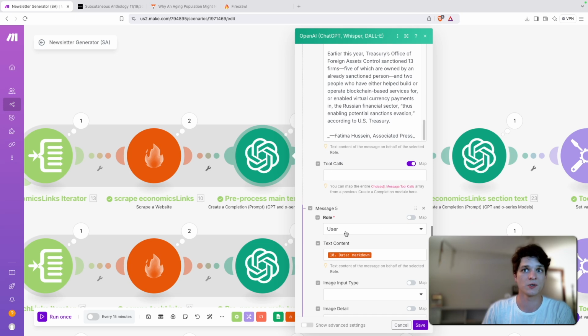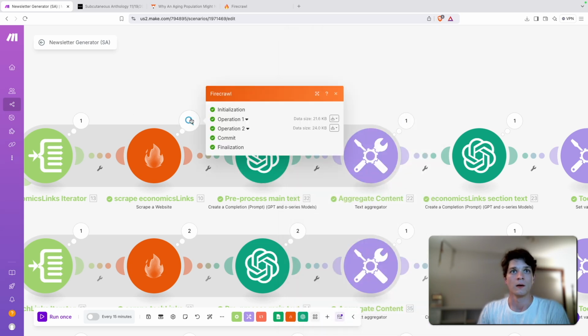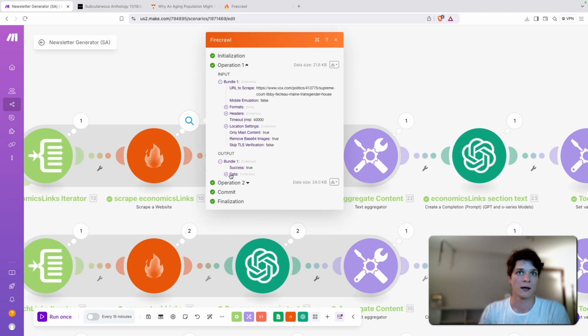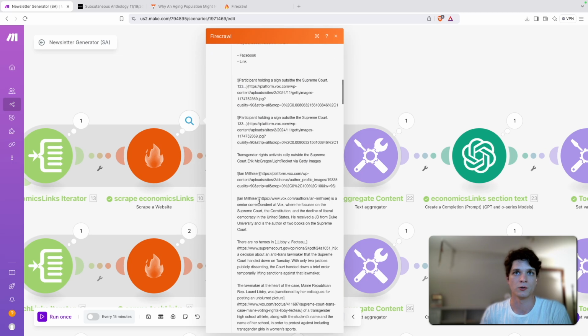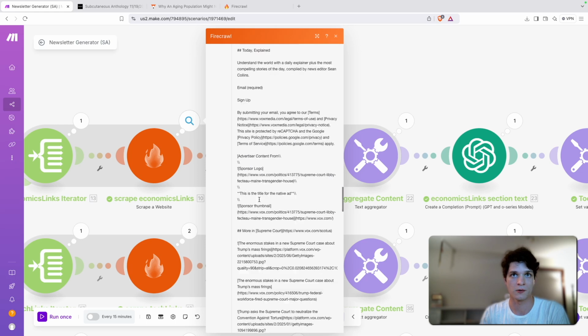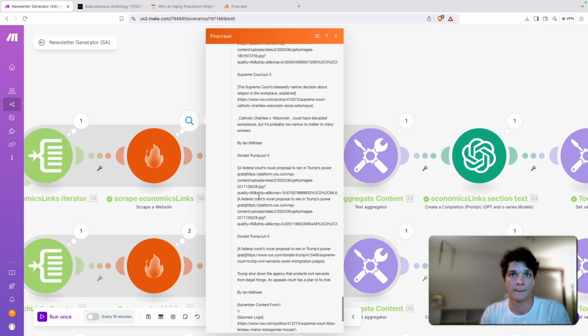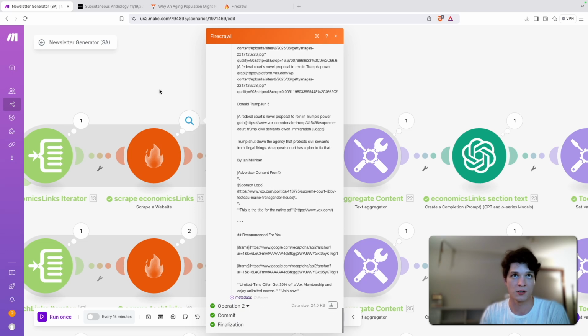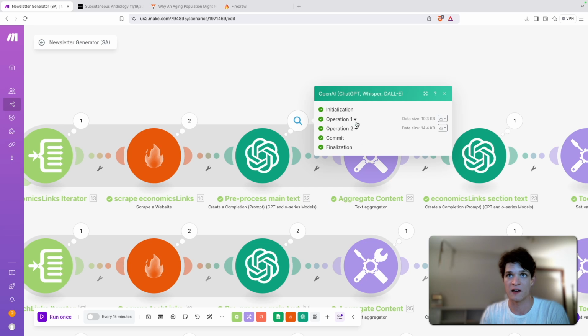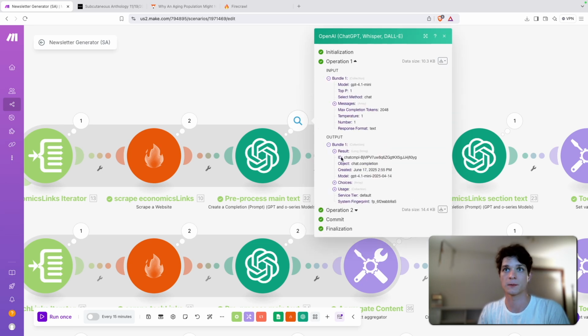The final user prompt is just mapping the actual data that we're outputting from that Firecrawl module. It's basically just grabbing the main text from the Firecrawl module. Here's what it looks like. I think I just showed this, right? It'll be a huge long string with a bunch of nonsense characters, especially toward the bottom, like read more, sign up, related stories. And here's what it looks like after we run it through the preprocessor.